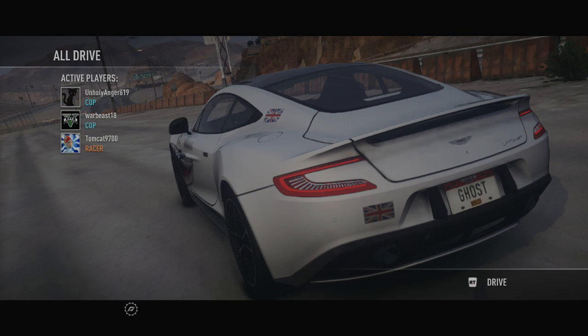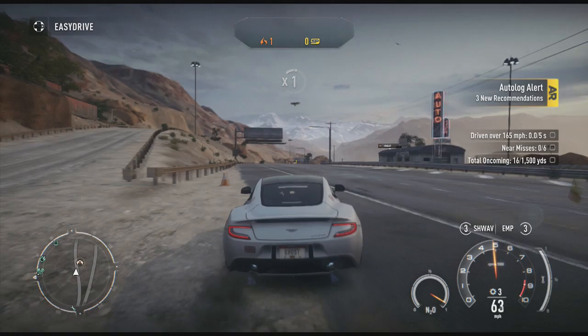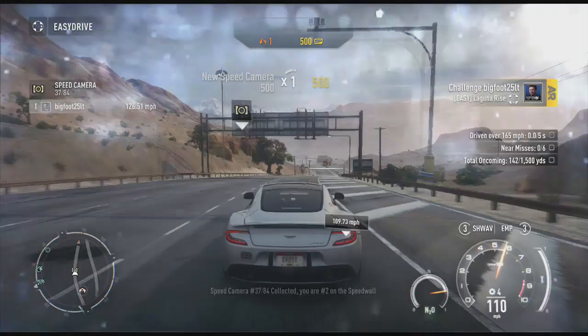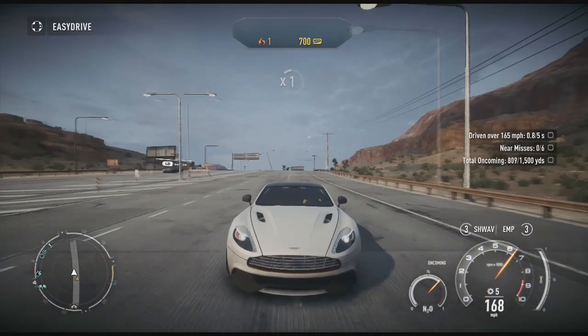Alright, let's go. Yeah, the textures are taking their own sweet time again. Just go ahead and complete the oncoming and the near misses right here real quick. And hopefully we can use this same time to also get the 5 seconds above 165. Where's the traffic? It's like a ghost town here, dang.